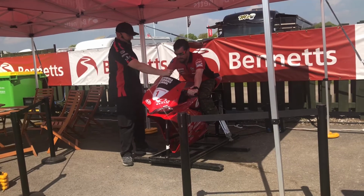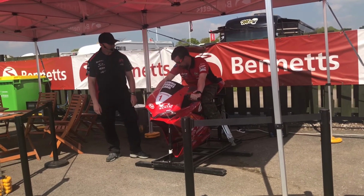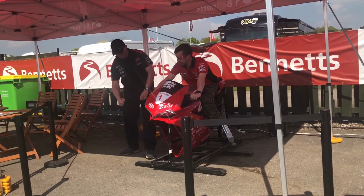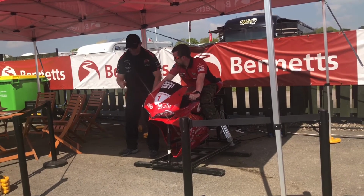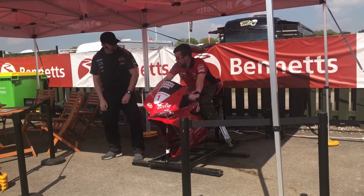If it's up here, or if it's down there, which one of those two gives you greater stability? The one down the bottom. Because your centre of mass is down here, it's going to be harder to fall over. If it's up here, it's easy to fall over. All that weight through the bars.